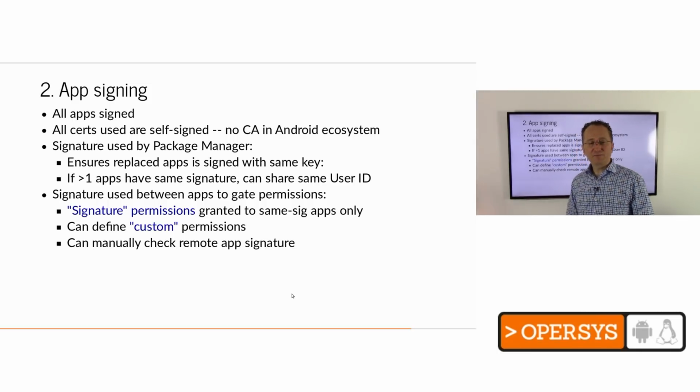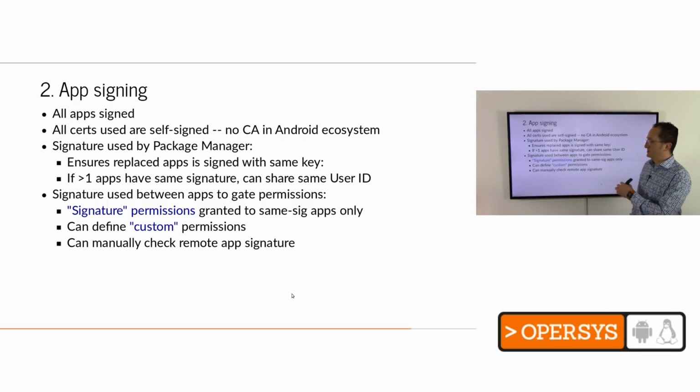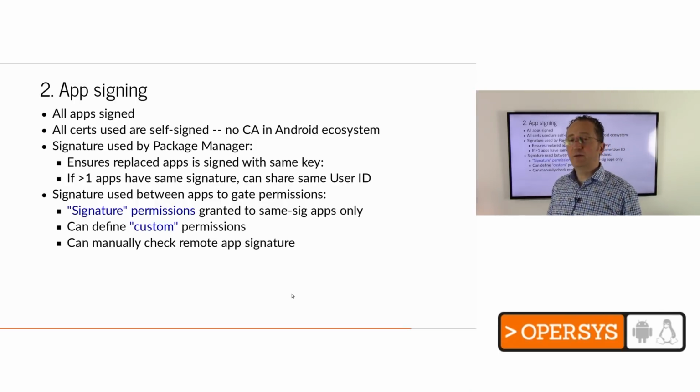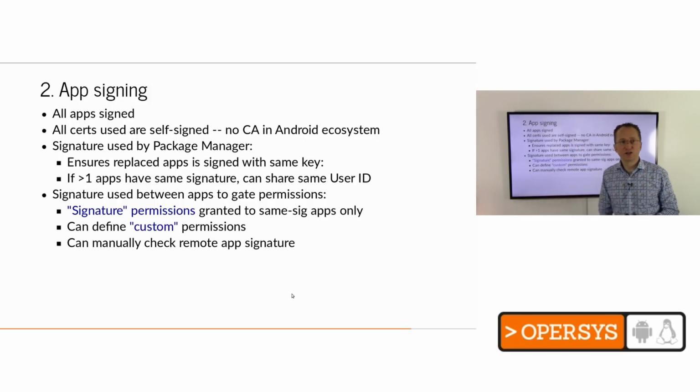Okay, app signing. So, along with all the rest of the secure booting stuff, you have to get into a state where some applications may have some privileges that others do not. So in the case of Android, all certificates are self-signed. In other words, Google does not check that you've got a certificate from a certificate authority or any of that kind of stuff. You self-certify that you're Mickey Mouse.